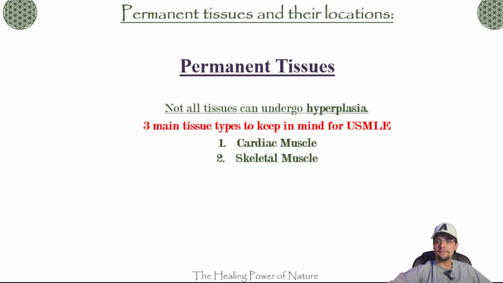A common one is mTOR and increased production of contractile proteins. Really don't get too lost in these definitions that I'm telling you right now, as we'll continue to learn more about it. The most important thing that you keep in mind right now is the main types of permanent tissue, because they're commonly tested.